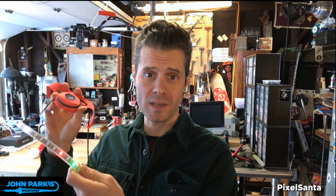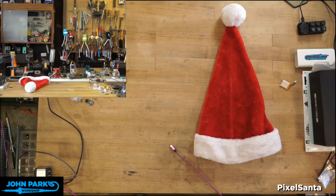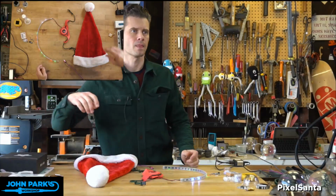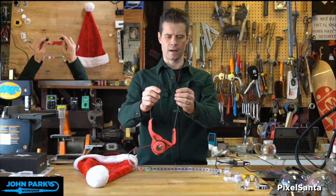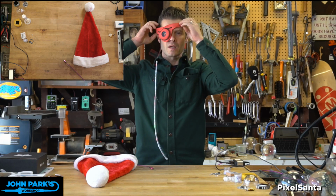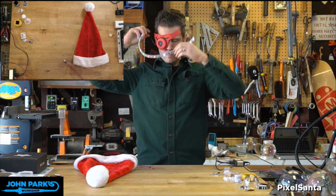So what I thought I would do is add this to a Santa hat that I have and show you how you can incorporate a little bit of extra holiday magic into your costume. So let's pop over to the workbench here and see how we're going to go about doing this. First of all, let me go full screen, step off to the side. The way I built the eye patch, I've got some little paracord and clips there, which you can tighten and clip behind your head. With that in place, I've now got just about the perfect amount of extra wire to run it up onto a Santa hat.